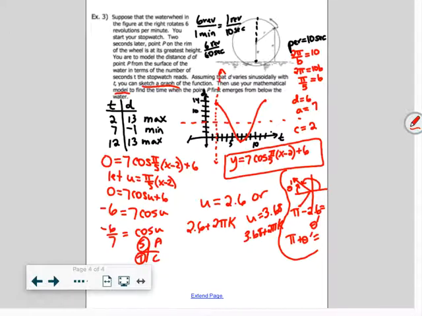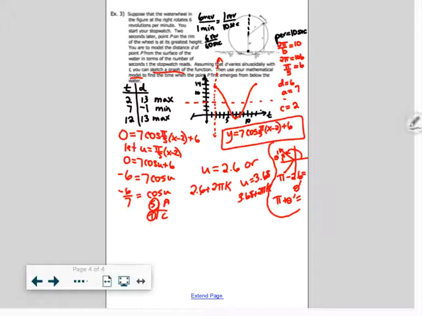So now we're going to back substitute. This is pi, and you know what? Jimmy had asked earlier, I'm going to go ahead and distribute because I think that might make the next part easier. So that would be pi over 5 x minus 2 pi over 5 equals 2.6 plus 2 pi k. I'll go back and do it with the other half, but for now, this is what I've got. So what you're going to do is add 2 pi over 5 and then divide by pi over 5 everywhere.